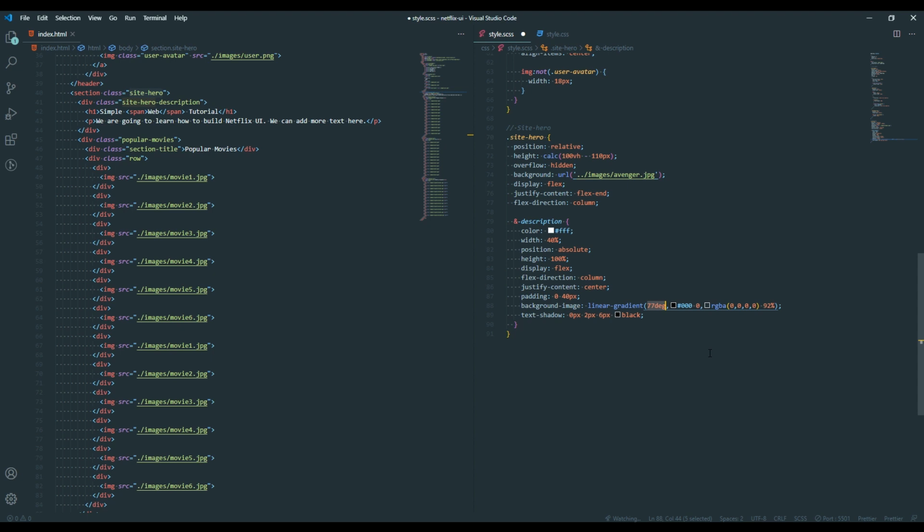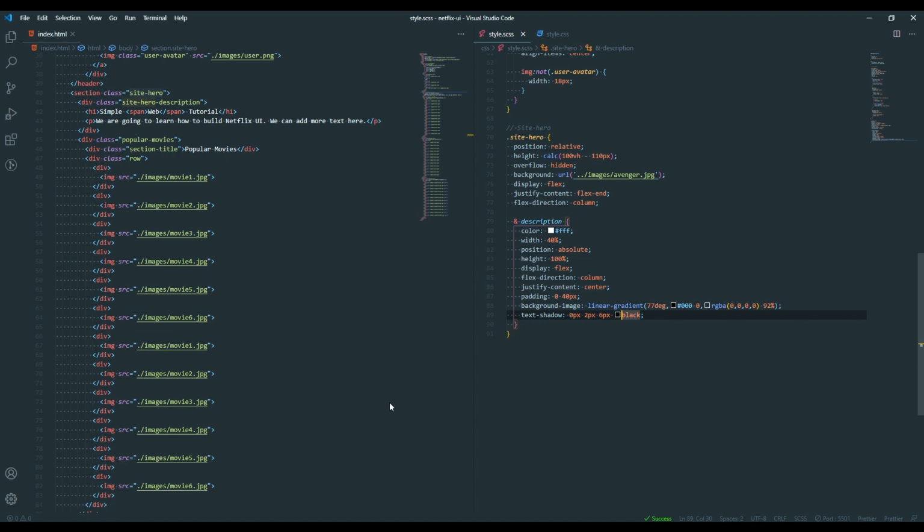So direction for the gradient is 77 degree, and from black to another black right here, but with the 92% of opacity. And also I added text shadow right here for visibility purposes.